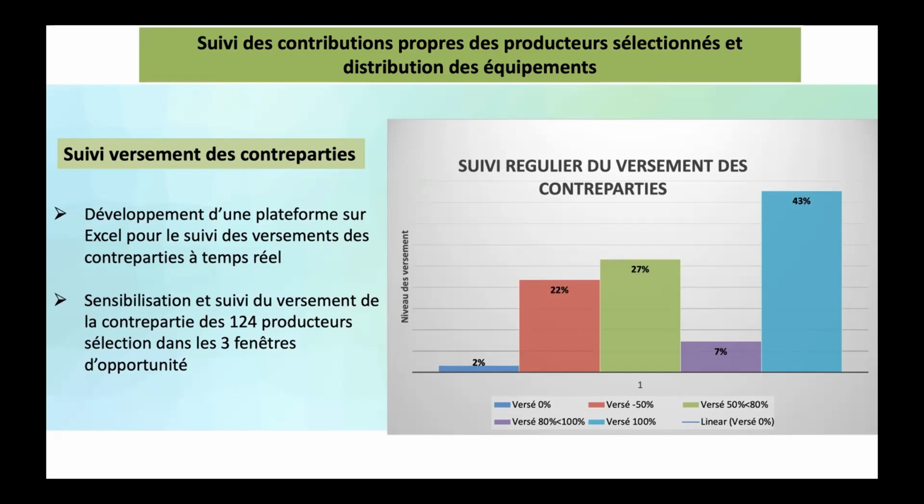Notice that we have a good level: 43% of people brought 100% of their production, and we do a regular follow-up. Whenever you bring your 100%, you have the totality of the equipment. What we also do, when we notice that there is very good will, to see that one brought 50%, is that we also, on our side, bring 50% of what he brought, and we supply him equipment that will allow him to work. Next slide.